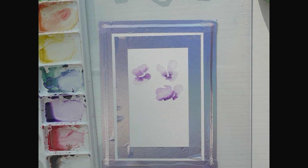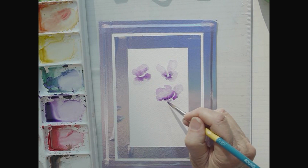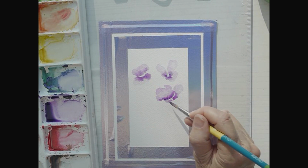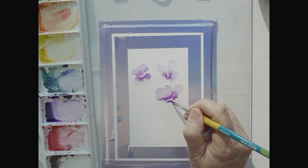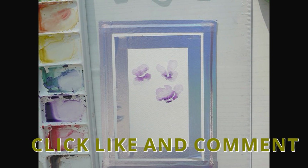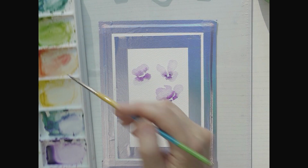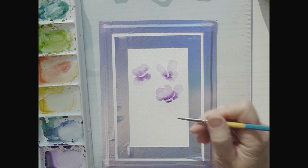I can just spread that out just a teeny bit. And then I'm going to just add a little bit more of a petal down here, just to finish that off. And just add some dark pigment there. Okay, next we're going to just go right in with those green stalks. So you can use the same brush, but I think I'm going to switch to a number 2. I'm going to just use sap green, which is over here. It's a little bit higher up here. I think, yeah, you can see it. So just pick your green that you want to use.